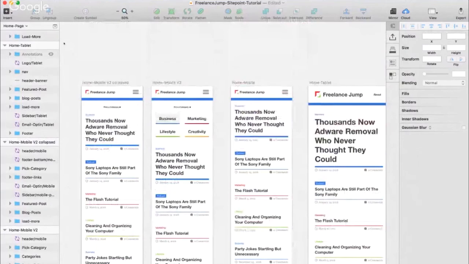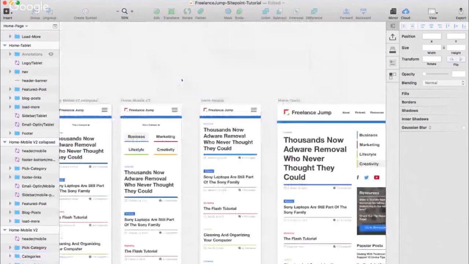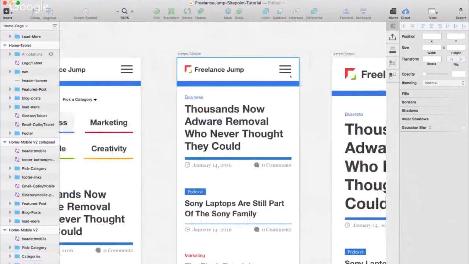Sure. First of all, Mike wants to know, do you use symbols across artboard sizes for different devices, or do you create symbols for each artboard? Well, I used to create different ones for each screen size, but now that Sketch 40s, actually this is 3.9, I believe, they have resizing tools.